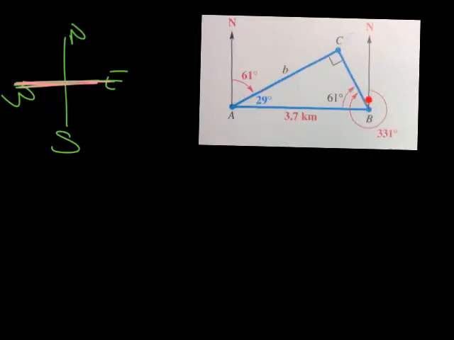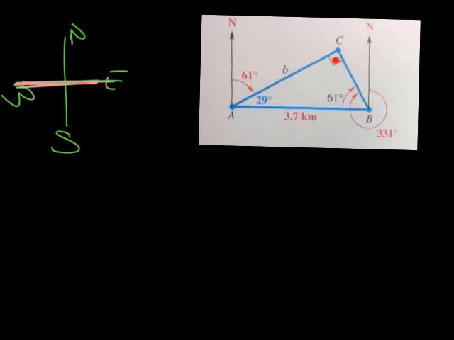Where these two lines cross is where the airplane is. So if you get a mayday from an airplane and you don't know exactly where it is, they can, with radar, determine this angle and this angle, draw the two lines together, and find out where that plane is. So what they're asking us to do here is find the distance from A to C. They want to know where that airplane is along this line. And if they know where that airplane is along that line, they can take a map and know exactly where that airplane either crashed or is at. So we're looking for this distance.